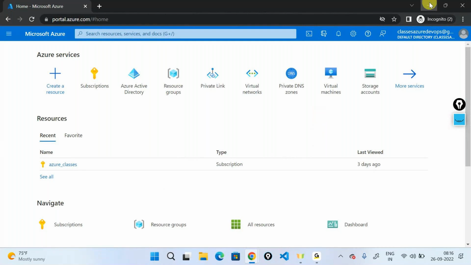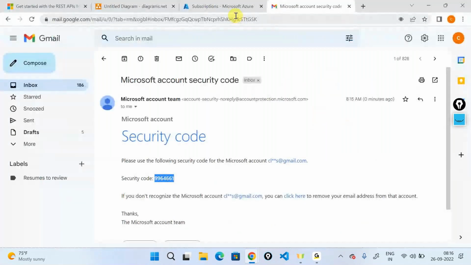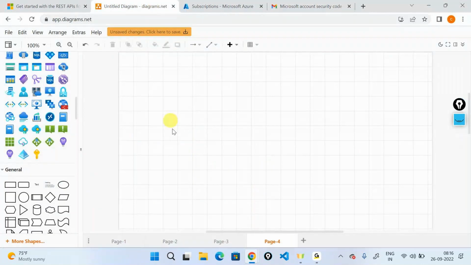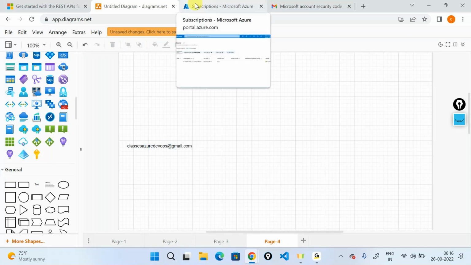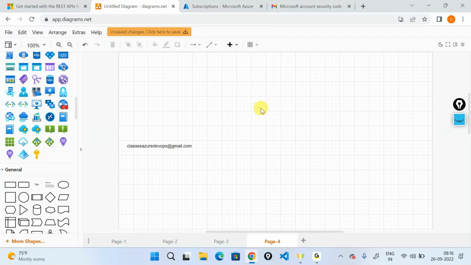Now, very importantly, how did Microsoft know that my account, classes Azure DevOps at gmail.com, which is the account I use to log into portal.azure.com, has a subscription or a tenant, and which tenant I belong to?